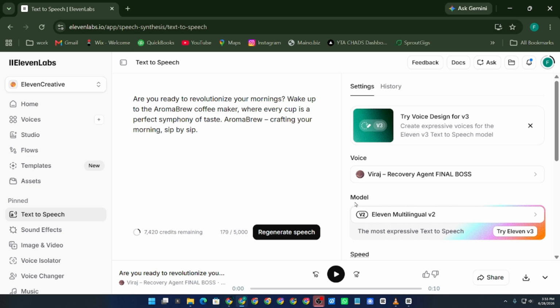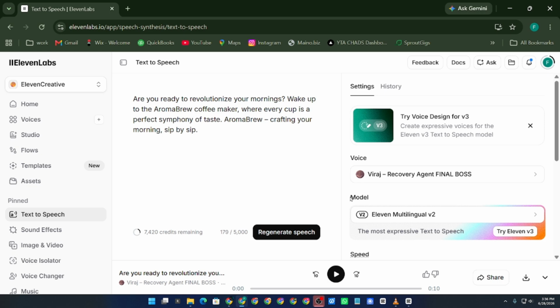Once everything is configured, test the conversation by sending a few sample messages. Listen carefully to how the AI responds and how the voice sounds. If the conversation feels unnatural, refine the instructions, adjust the response flow, or experiment with different voices until you're happy with the experience. As you continue building, you can add features like conversation memory, custom workflows, or integrations with your own app to make the AI even more useful.